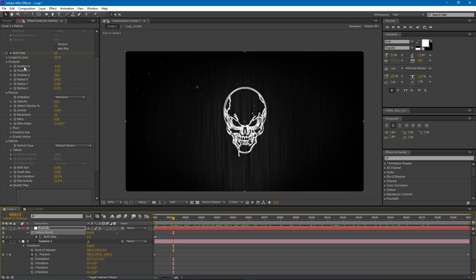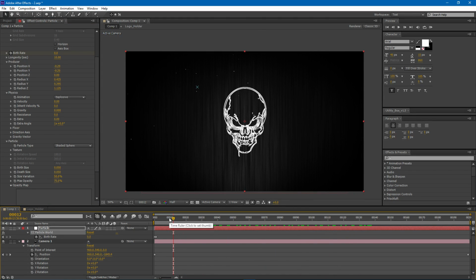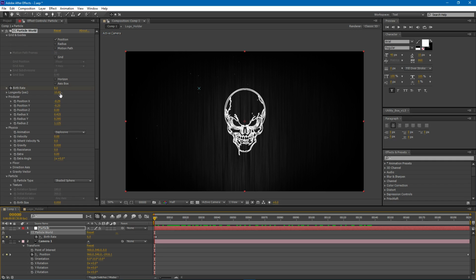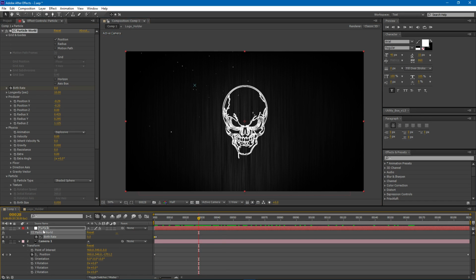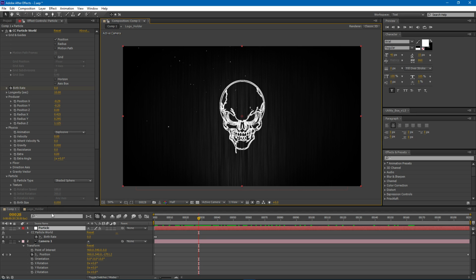Let's go to my producer settings and I will set the radius Z. So I'll spread this out on the Z axis a bit more, just so it creates more of a 3D feel. And I also think I need more particles, so let's go back to our rate and set this to 12. So I'm gonna be using this layer as a base to fill out our whole screen with different types of particles. So I will rename this to particles small.